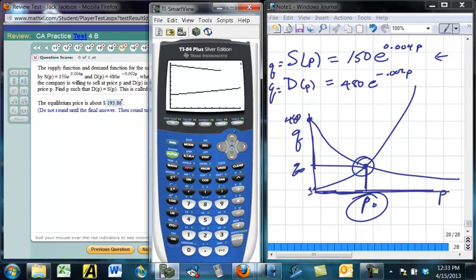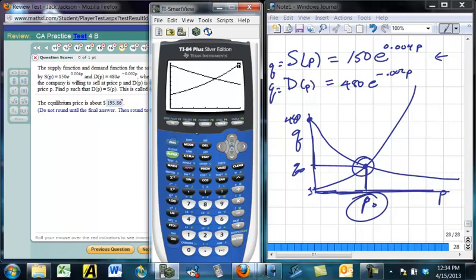Okay, the intersection point is definitely off screen. 100 doesn't look like it's nearly far enough. Maybe we need to go 200 or 300. Let's try 300. I'll mark it off in 50s as well. Alright, I think this looks a little more like it. Yeah, you can see that intersection point quite nicely now.